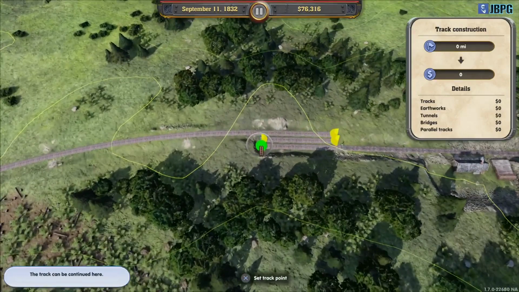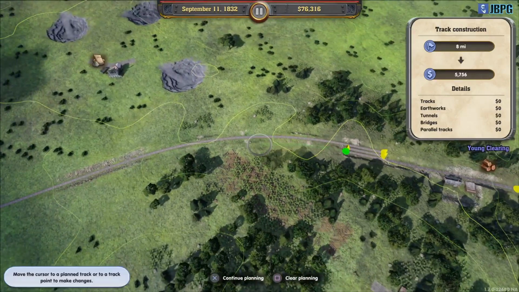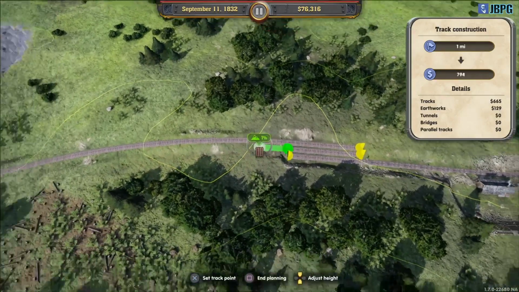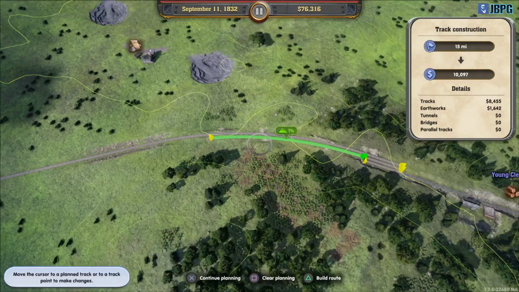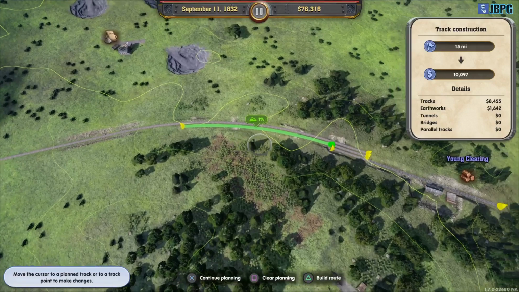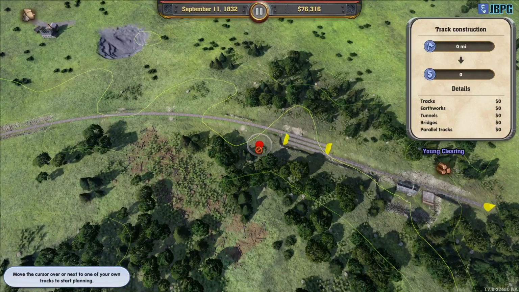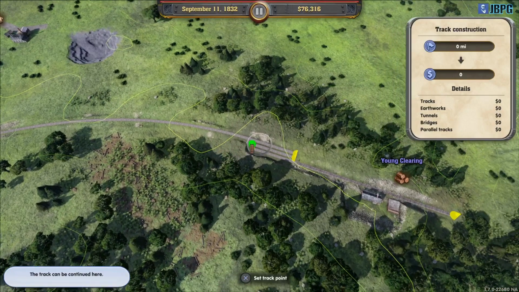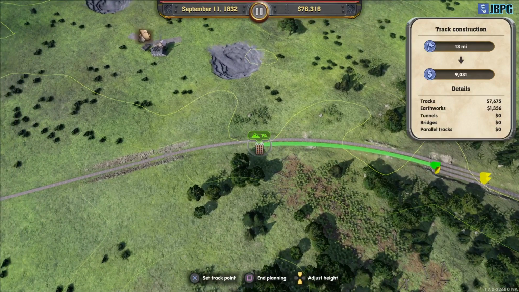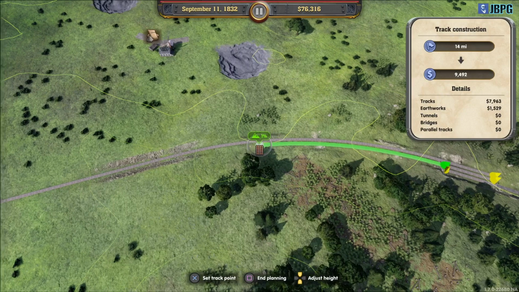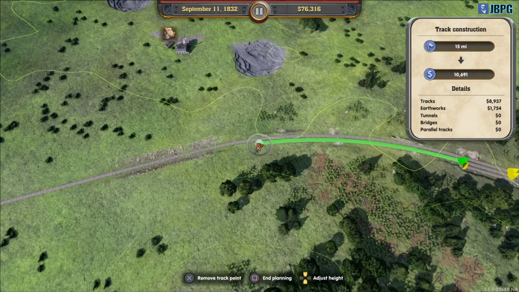There we go, got a freight connection there, and then this can come out. I'm going to need a spacer again, because I want to make sure I can get trains stacked up before the station. Oh, damn it, I just cleared the construction. That should be long enough, I think. That'll definitely be long enough.